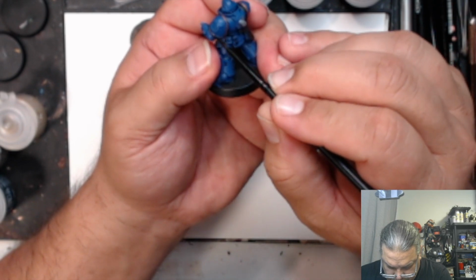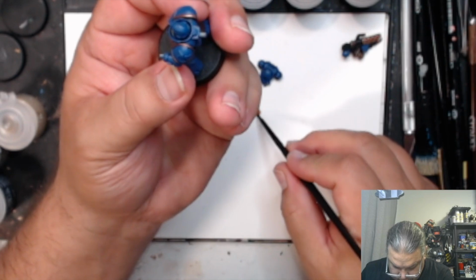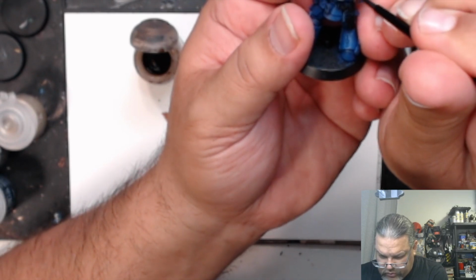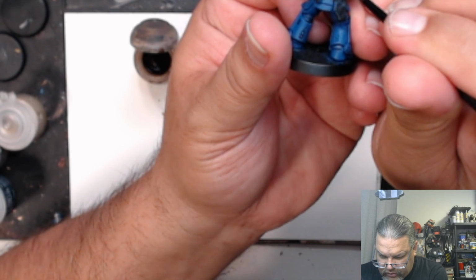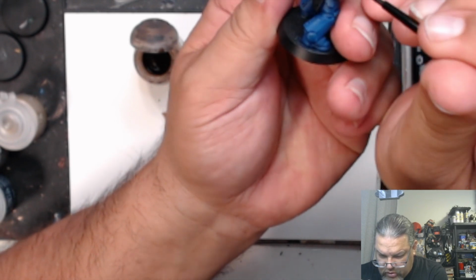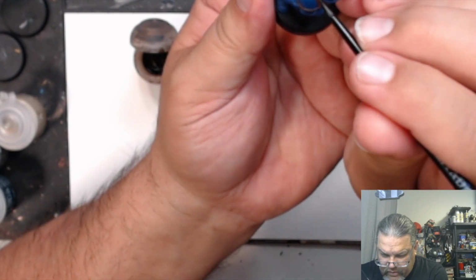If you can, while you're at it, add just a small overrun, just a little bit into the crevice between the rim of the shoulder pad and the main part of the shoulder pad, and it will help make that rim stand out just a little bit more. A little tricky to do, and if you can't get it the first time, that's okay.